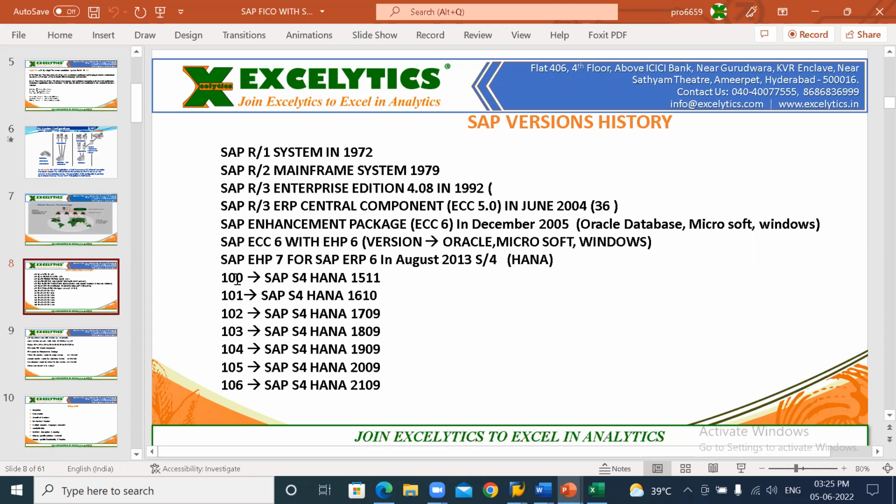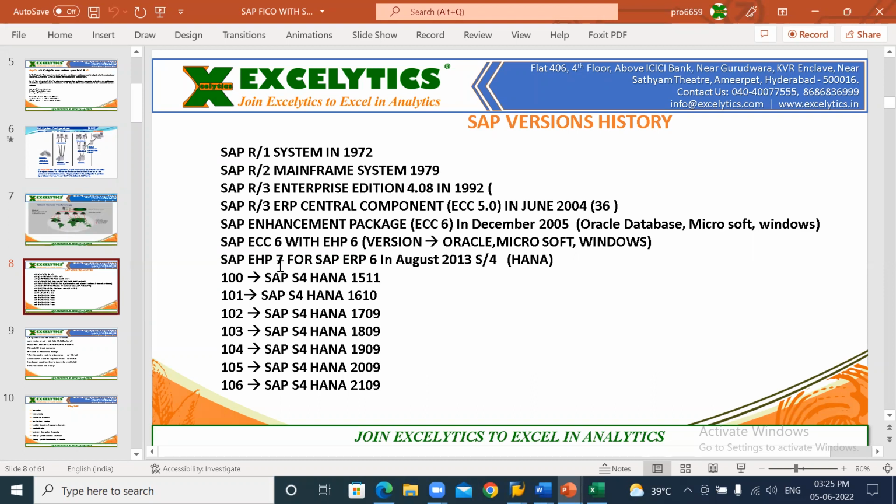Now SAP has introduced its own database. If I want to migrate from a third-party database to the HANA database, it is easier and more flexible to move the complete data from the third-party database to HANA in this particular version.